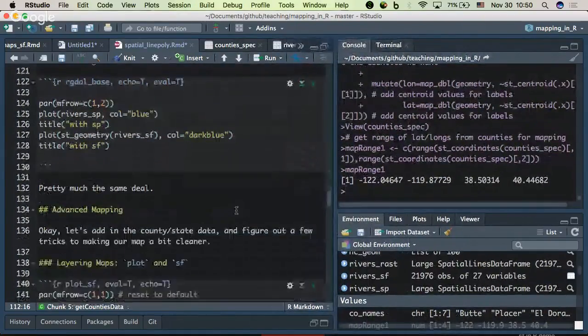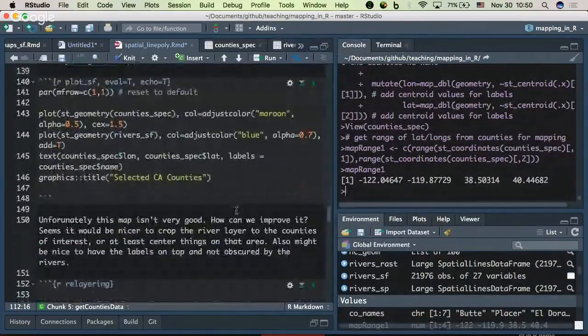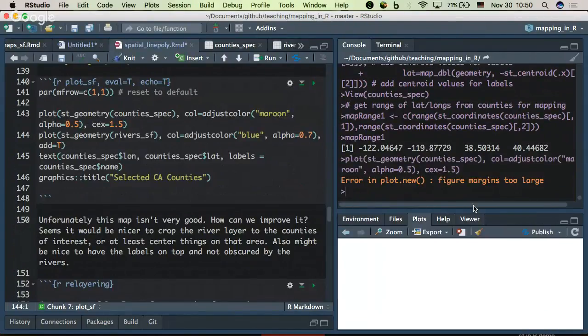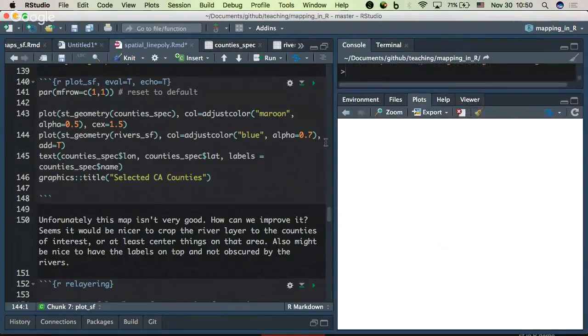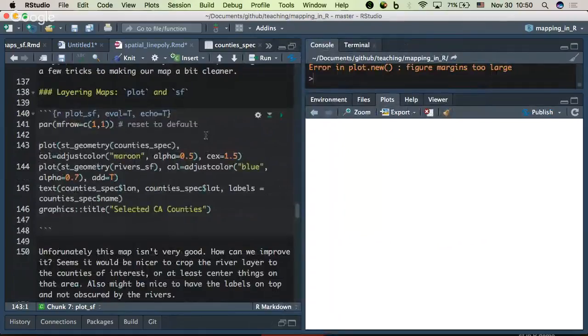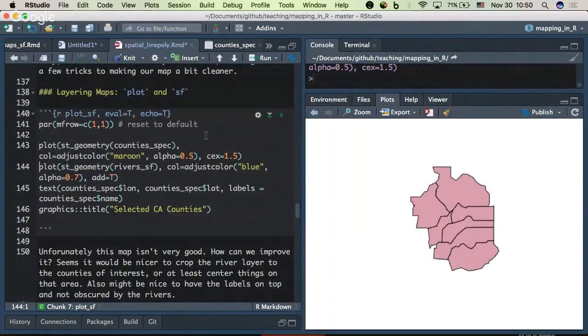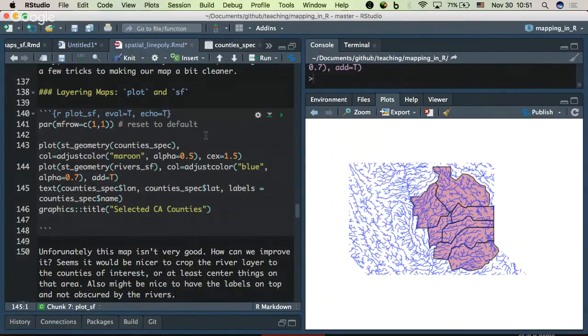Okay, sweet. So let's show how to map this. Again, you've seen how to just plot this with the regular plot command, and that's all this is doing. It's going to plot our, whoops, let's make this, this is a very awkward screen size. All right, so plot, there we go. So those are counties. Here is our river data. Notice it's really big.